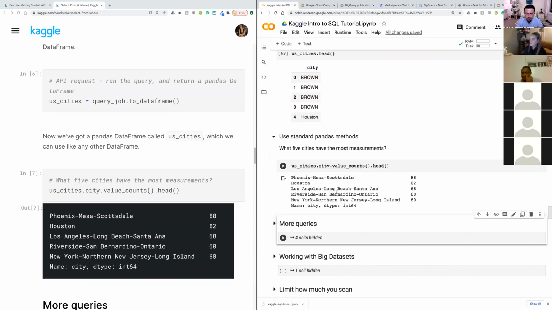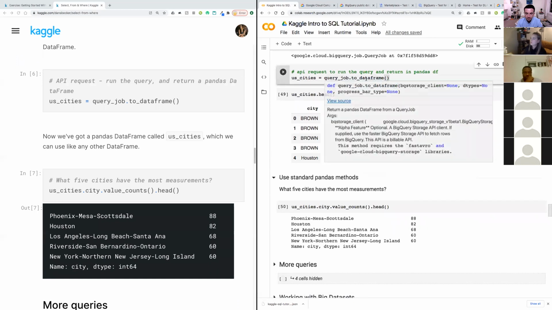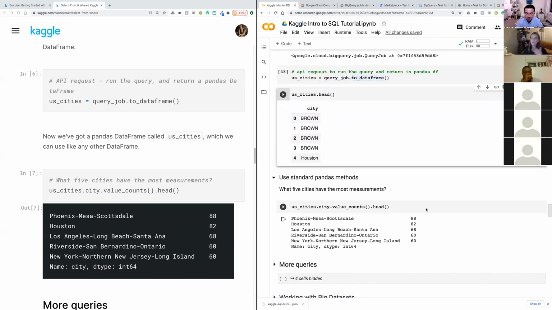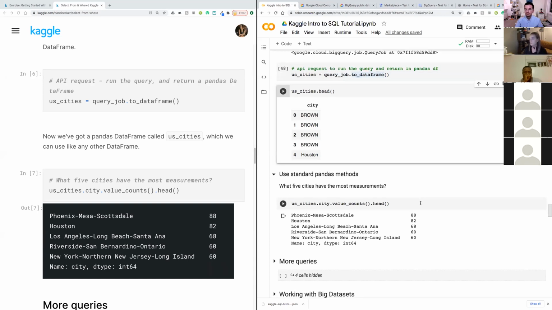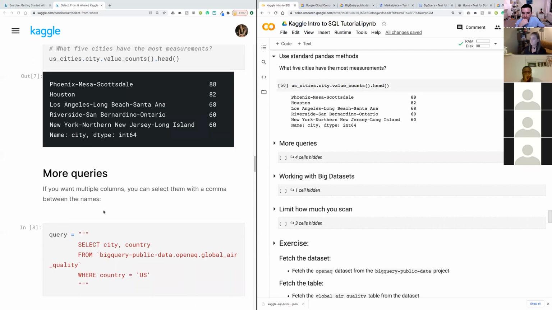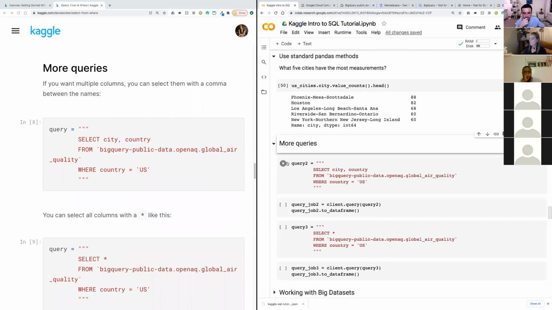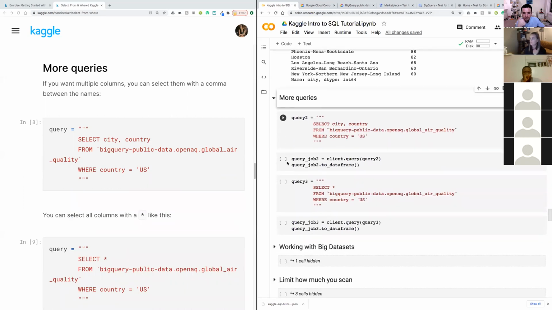Okay, so what this is really just demonstrating is that once you convert your query into a data frame, you can perform your regular operations and sort of carry on as you normally would, which I think is quite helpful, especially if you are more familiar with using Python and pandas. Okay, so let's do a couple more queries. I've written these out because we'll go through them again. In this case, we're going to select 2 columns.